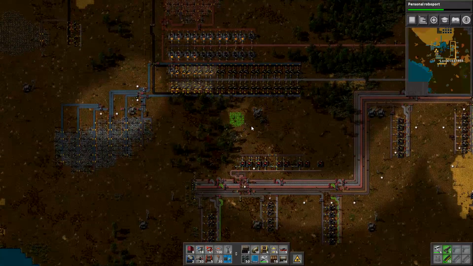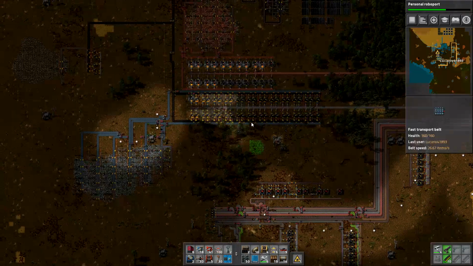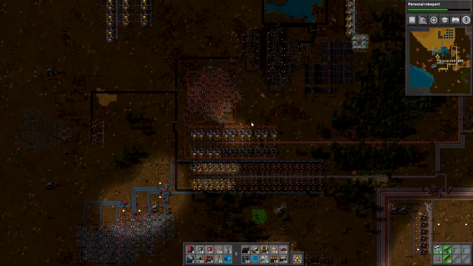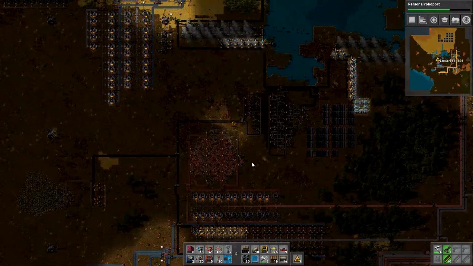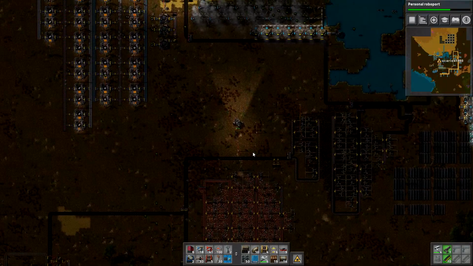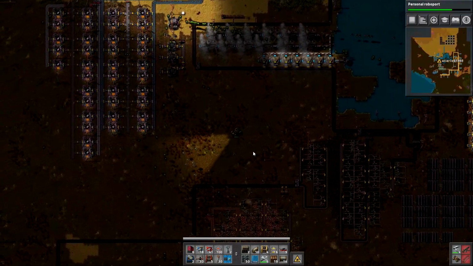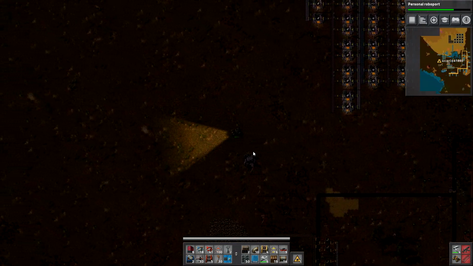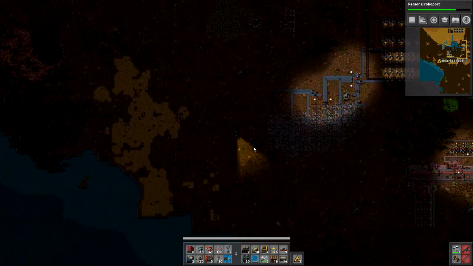Where's my car? Dude, where's my car? Oh, it's up there. Okay. We'll drive over there. Let's see what's going on. No wonder these were stacking up, because I must have gotten rid of the power to it by accident, and I don't know how. So that's gonna screw everything up. But it's okay. We're used to screw-ups.